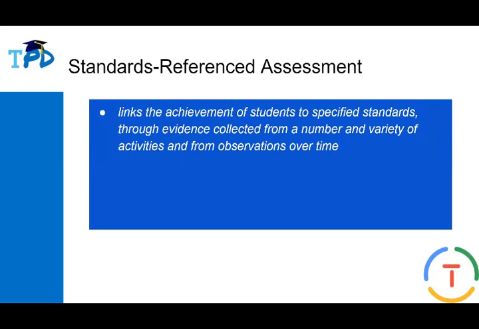So you can see that in order to make this more valid and reliable, they want you to make sure you're focusing on the outcomes, that you have various different forms of evidence collected over a long period of time, and that includes evidence and observations. This is how we should be thinking about our assessment. This is an assessment about whether or not our students are progressing in their learning and achieving things. And yes, we do have to provide them with marks at some point, and you do have to provide formal assessment tasks. But if we can see our formal assessment tasks as part of a bigger picture, it will make things a lot easier.